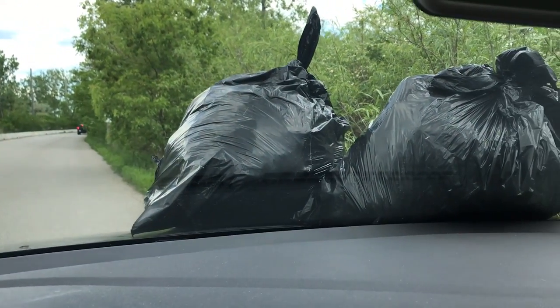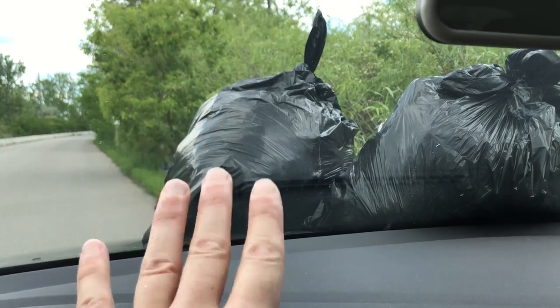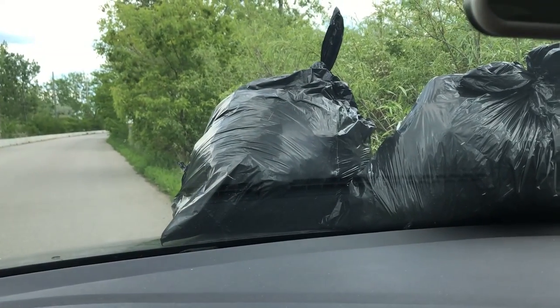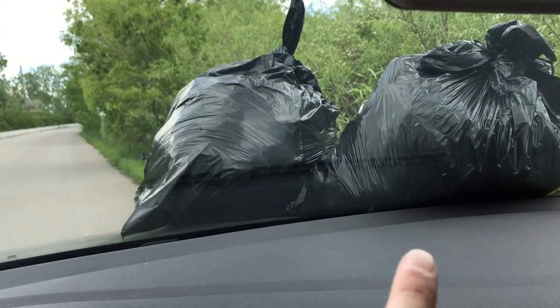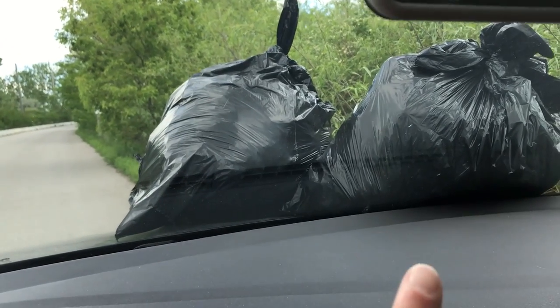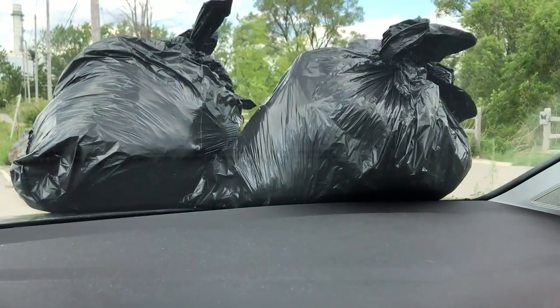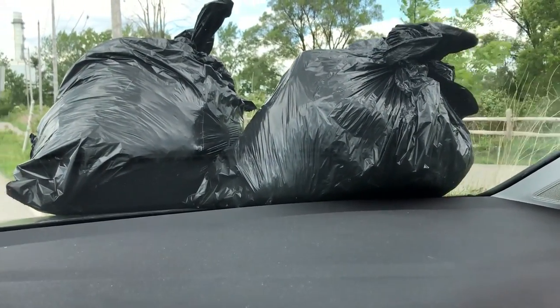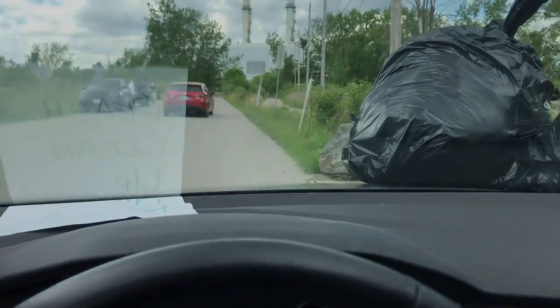Okay, I'm just bringing two bags today. Now, this one here is the bag that was closest to the two piles of wets, and it is heavy. I double bagged both of them. They're both heavy. This is definitely the heaviest bag yet. This one would be normal heavy. Okay, we'll stop it right there.